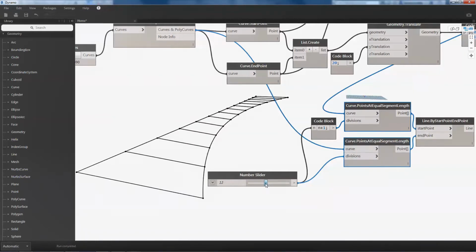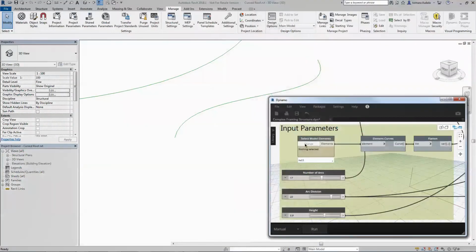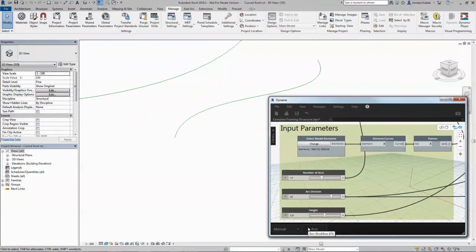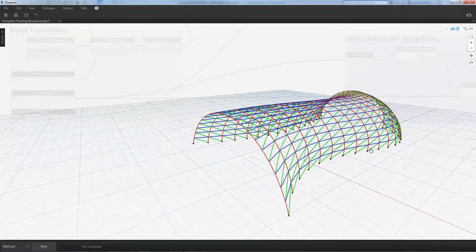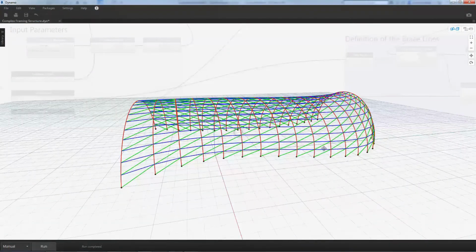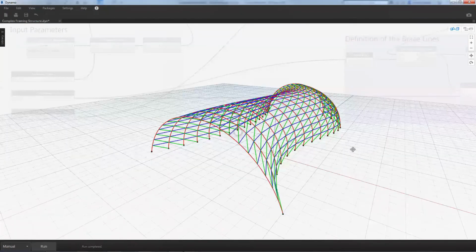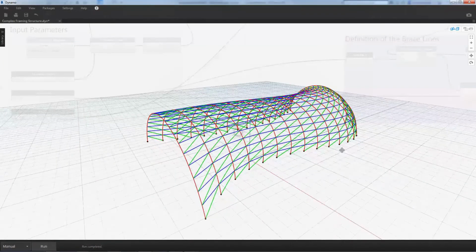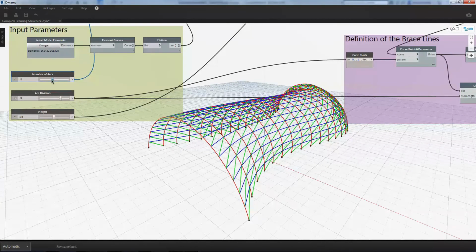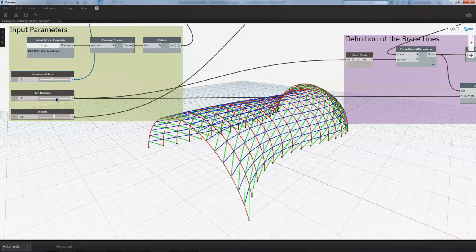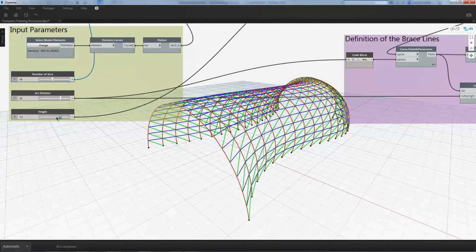And in this case here, we can mess around with the number of beams just using a slider node, and just quickly create a concept. What Dynamo allows us to do, as well as using computational design, is create complex steel designs, as you see on the screen there. With this, we're able to quickly go through different design options. For example, if we now wanted to change the number of arcs, adjust the height.